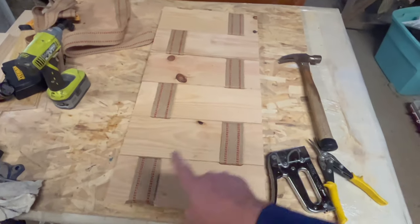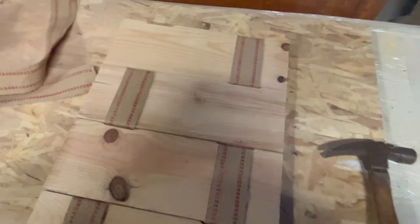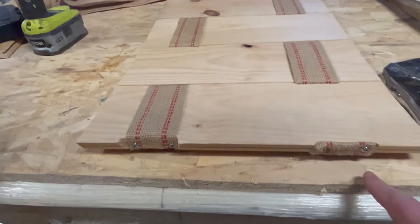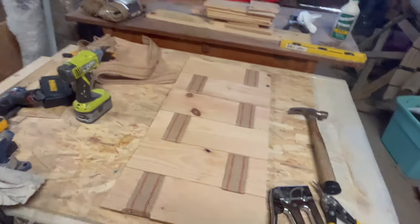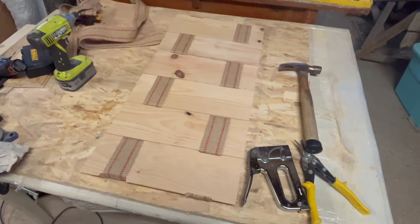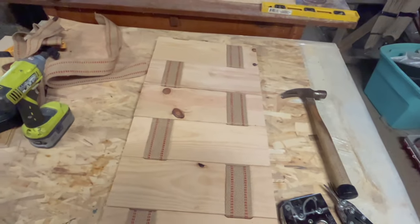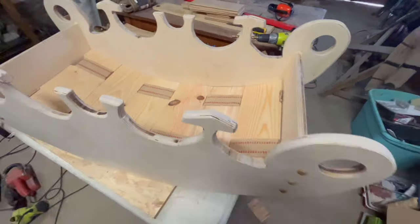You can see how the straps are going to go in. Just got done getting them all stapled in the back and put a couple extra screws right down there. That's going to be hidden once it goes into the base of the crib, so you won't be able to see those, but just a little extra support to keep these guys in place. So hopefully that'll give it a long lasting effect.